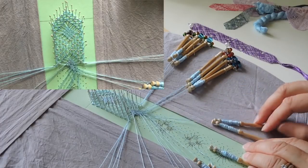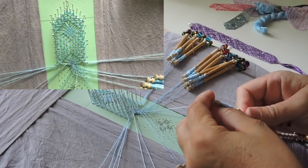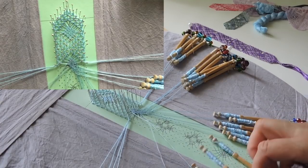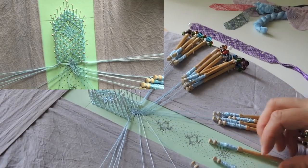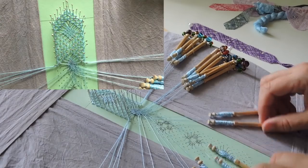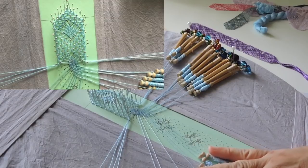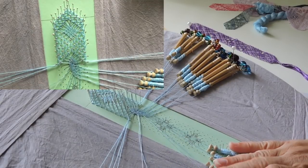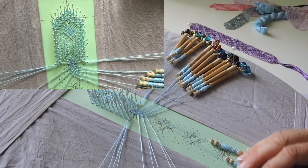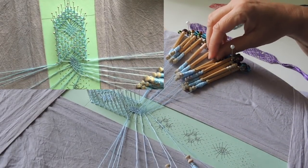One, two, three. Just gonna tighten this guy up a little bit. All right, and then we bring the last pair over. Whole stitches going through. Like that, twist. Pin him off to the side, and now we have all these on this side, so we want to twist. One, two, three. One, two, three. One, two, three. And there is our big crazy spider.